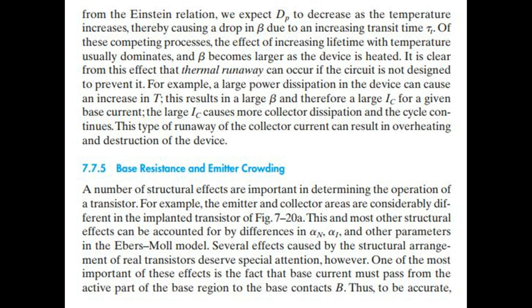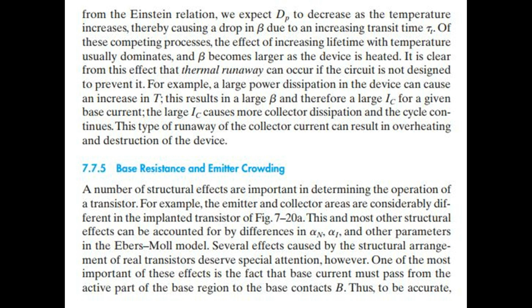Base resistance and emitter crowding. A number of structural effects are important in determining the operation of a transistor. For example, the emitter and collector areas are considerably different in the implanted transistor of Fig 7-20A. This and most other structural effects can be accounted for by differences in αN, αI, and other parameters in the Ebers-Moll model. Several effects caused by the structural arrangement of real transistors deserve special attention, however.